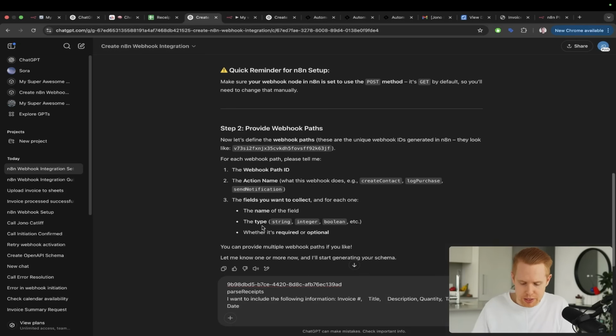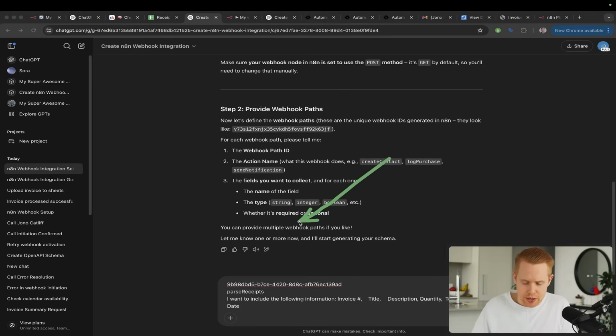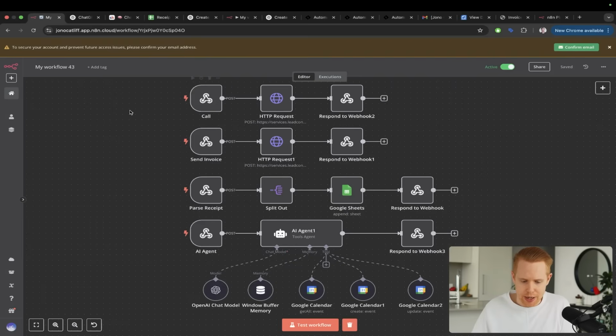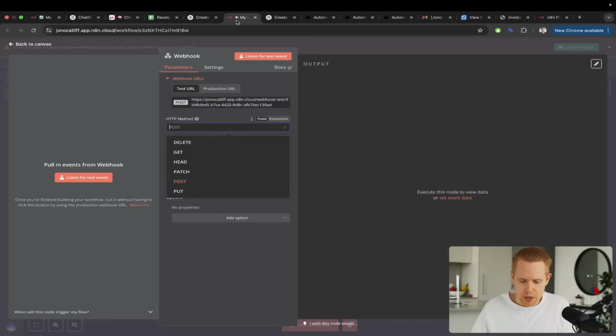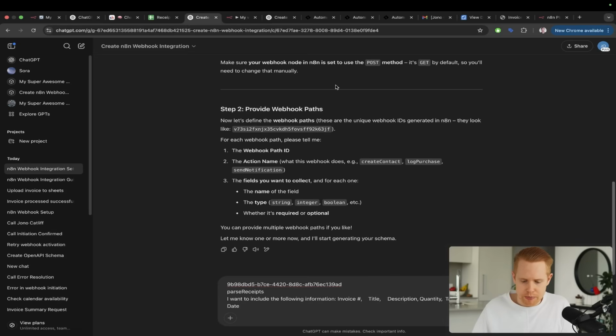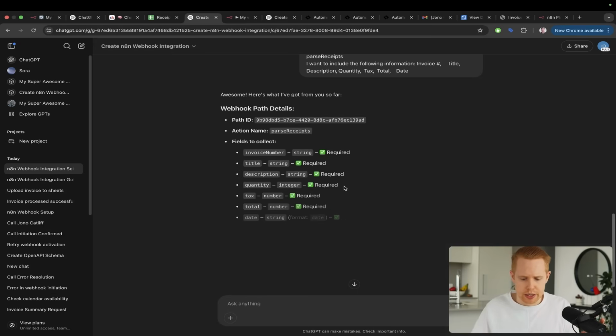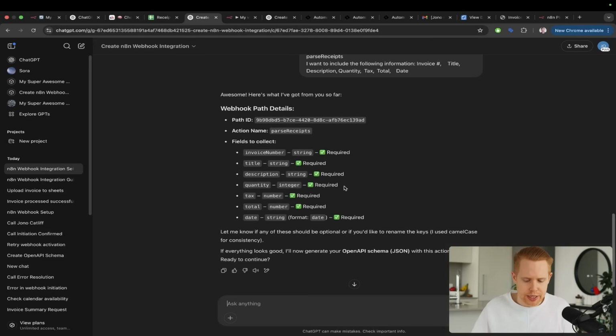Okay, perfect. And it's also letting us know that we're just setting up one path to do one thing here. So this is one webhook here, but we can easily set up multiple webhooks. Like we have 1, 2, 3, and 4, right? Just to give some perspective there. Okay, so looks good to me. We can paste this in and this is going to essentially give it all the information that it needs.